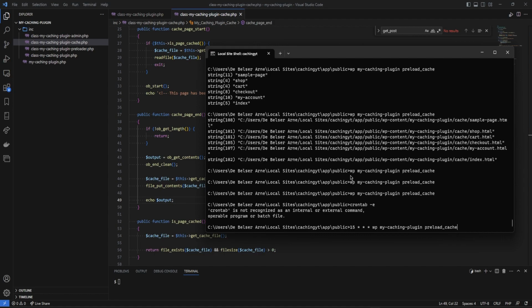If you have made the performance optimizations like using a generator, putting it in chunks, preloading everything you want, so post pages, custom post types and whatever, then this would just run every 15 minutes. It would check the database to see which next chunk to run, and your PHP process is never going to get liquidated. So that's nice, and that is how you would actually run this code. So you wouldn't have to run it manually constantly.